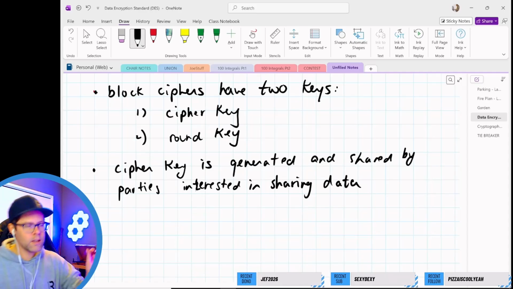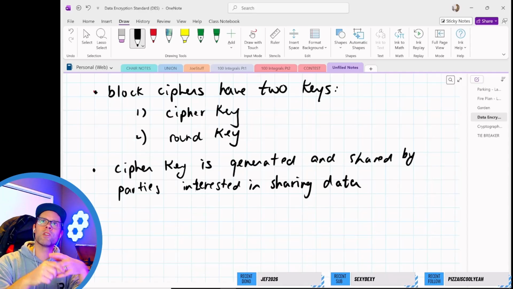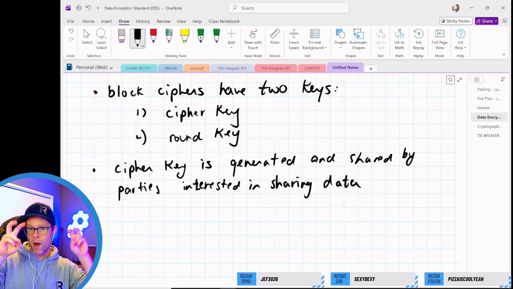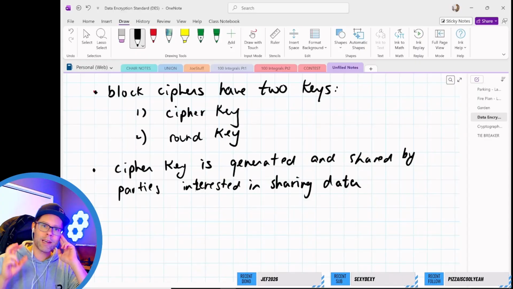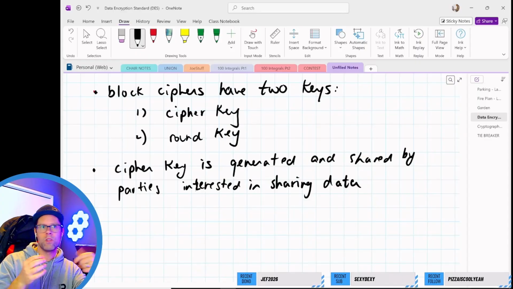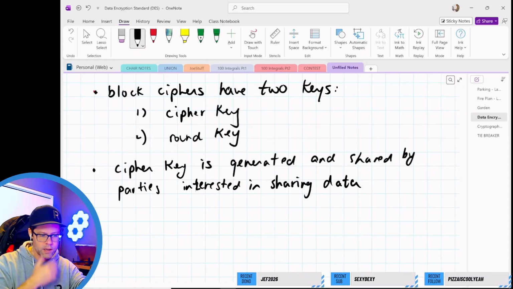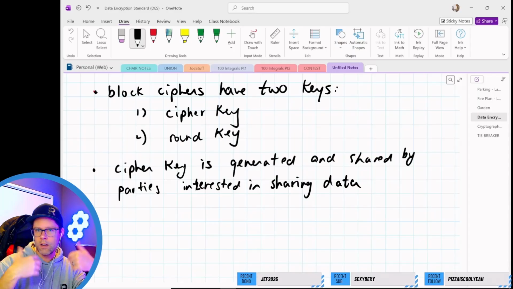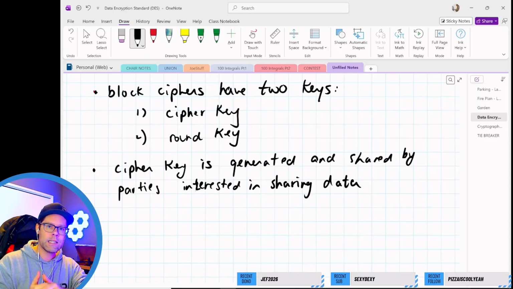So our round key, when we get into the process of the Feistel network, we basically go through a bunch of rounds in the Feistel network, and each round requires its own key in order to go through the function process, the XOR process. So depending on the Feistel network we're using, there's going to be some kind of key generation schedule. At least that's the case in DES.